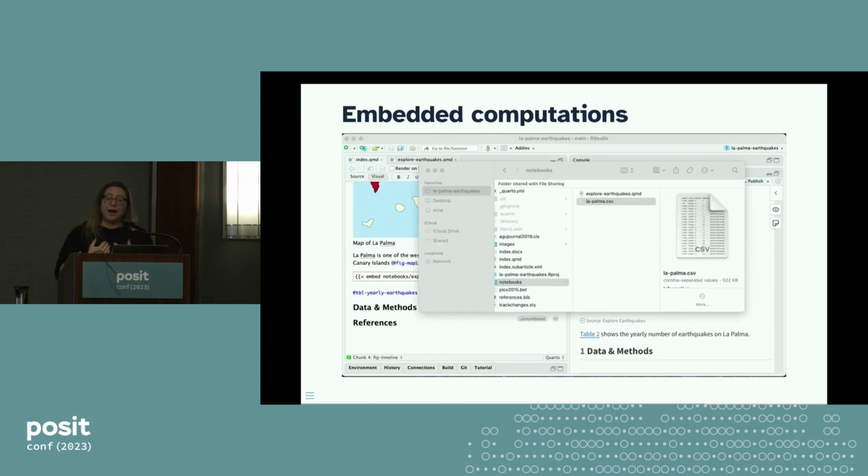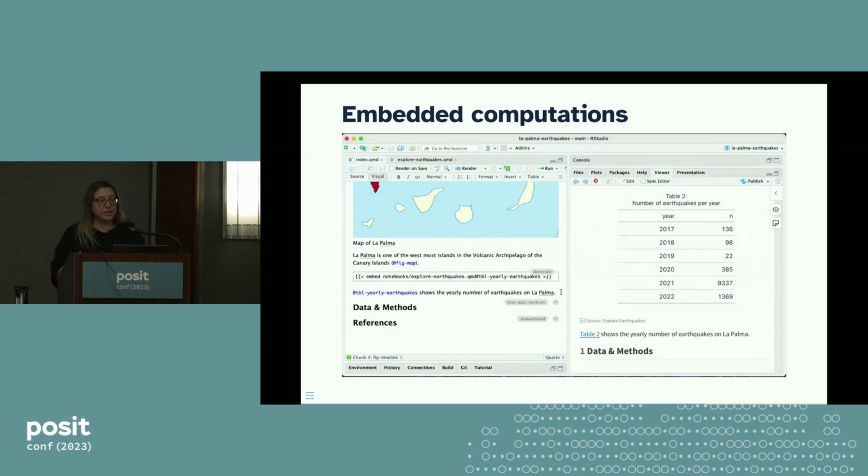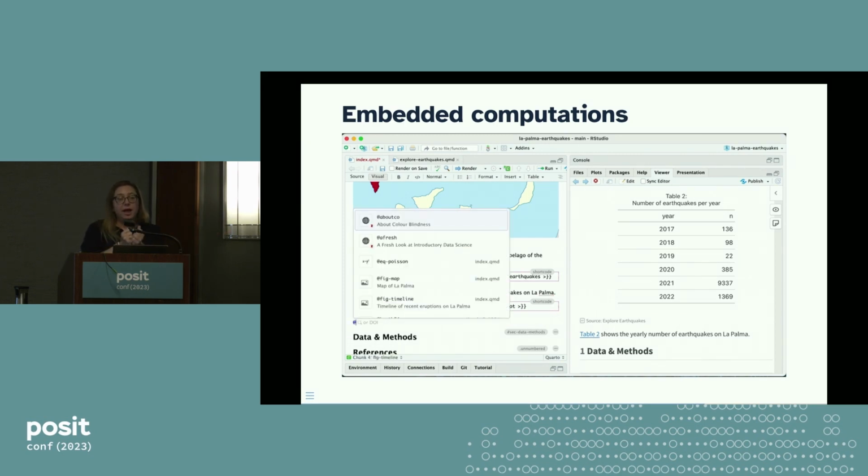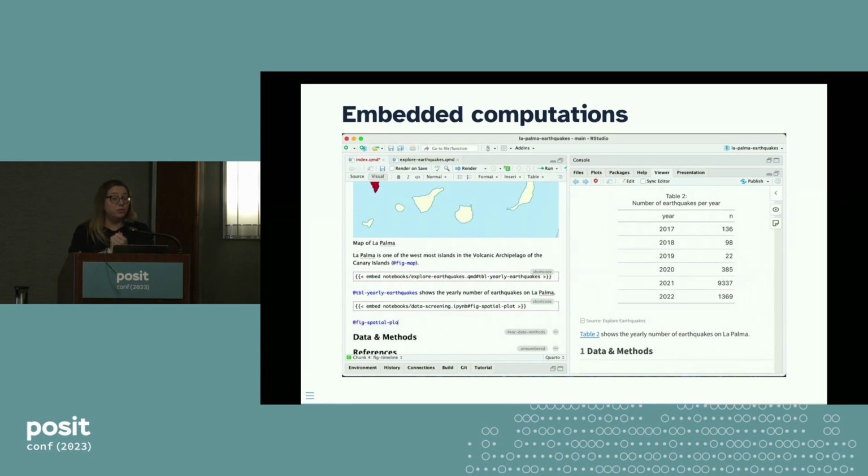Now let's imagine that while I am a person who likes to write code in R, I have a collaborator who has created this fantastic visualization in their Jupyter notebook using Python code. So I've now received their notebook where they had already executed the code. And what I can do here is, again, embed in this same QMD file output from that notebook as well. So I'm able to bring in outputs from different languages and different types of notebooks into the one manuscript file, not having to re-render or re-execute that code again, but simply grab the results that were already created when my collaborator made that visualization for me.